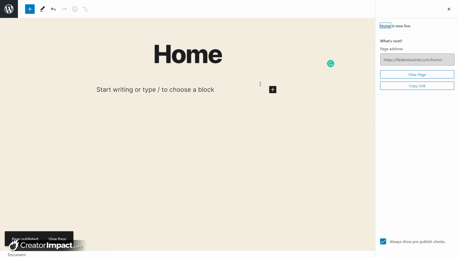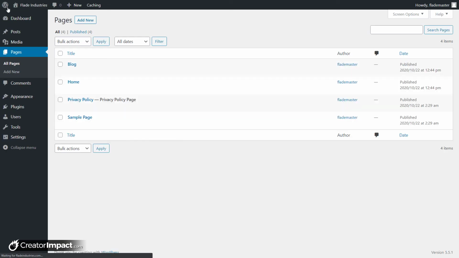Okay, so if you don't want to move your blog off the home page, I probably should have said this beforehand, you don't have to create these pages. You can leave it as it is. But we're going to create a website with a home page and a separate blog page. So we're going to go back out to WordPress out here to View Pages.